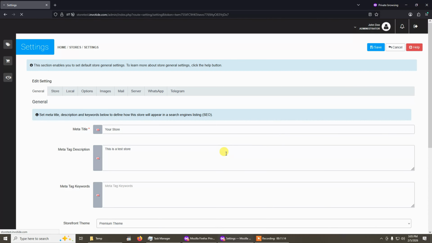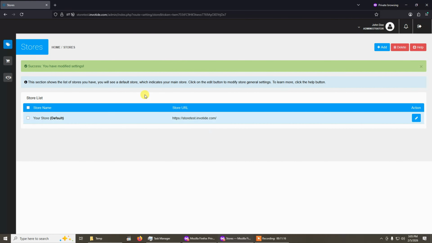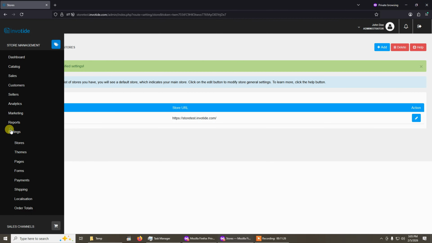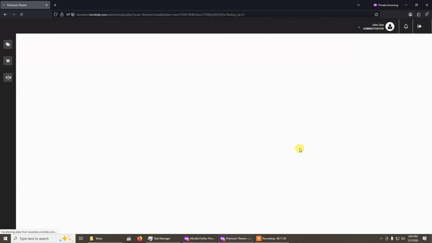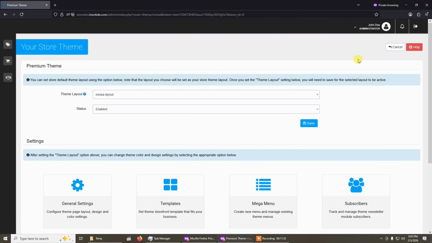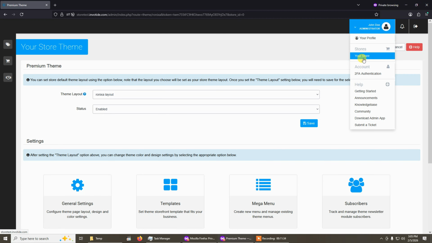Now that we have set our storefront theme, remember we had imported the electronic template. So what we do next is we check the storefront end to see. Let's go ahead and click on this.